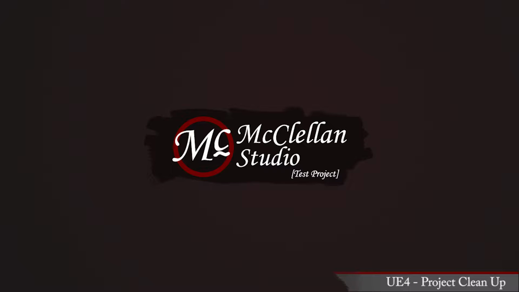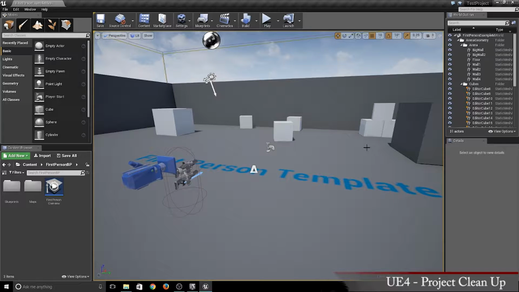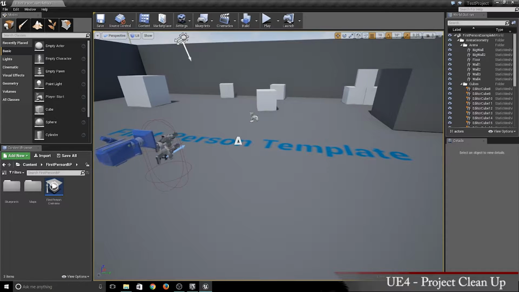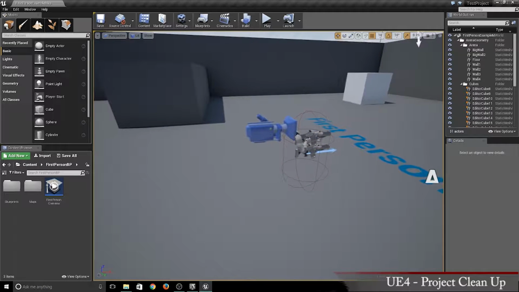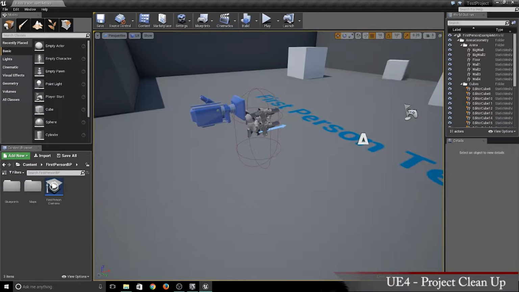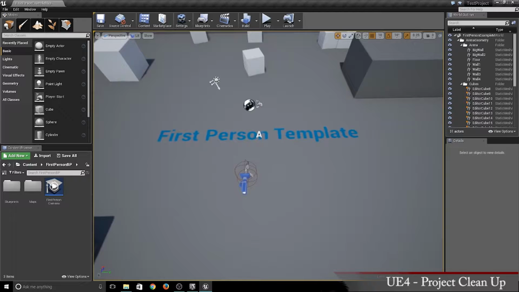Welcome back. In this video, we're going to import our model. But first, let's go ahead and clean up this model here. There's a lot of stuff going on. You'll see there's some cubes going on here, and it looks like a guy with some arms holding a gun. We're going to clean this up so it's ready for our model.